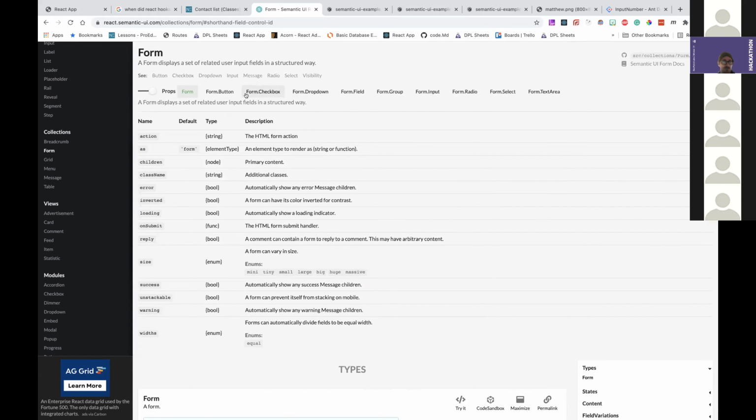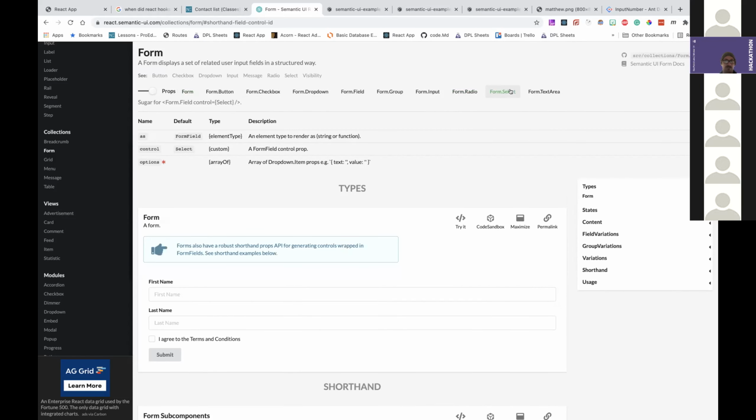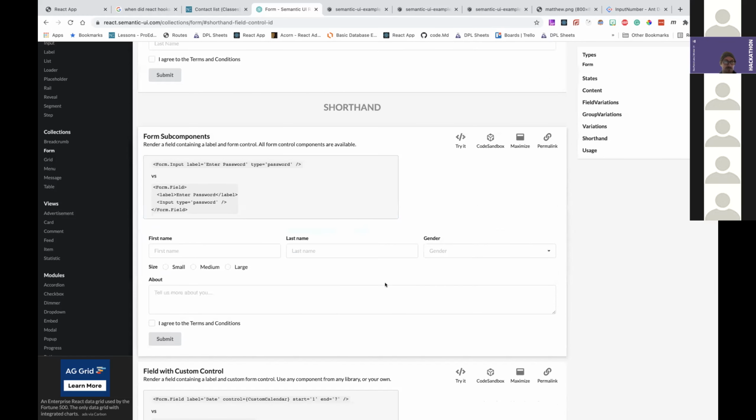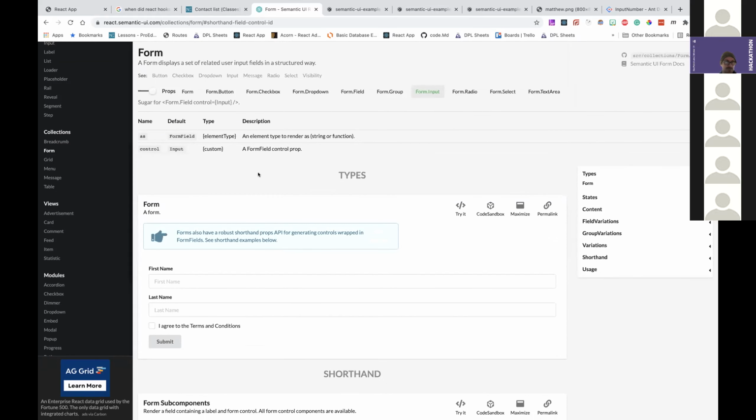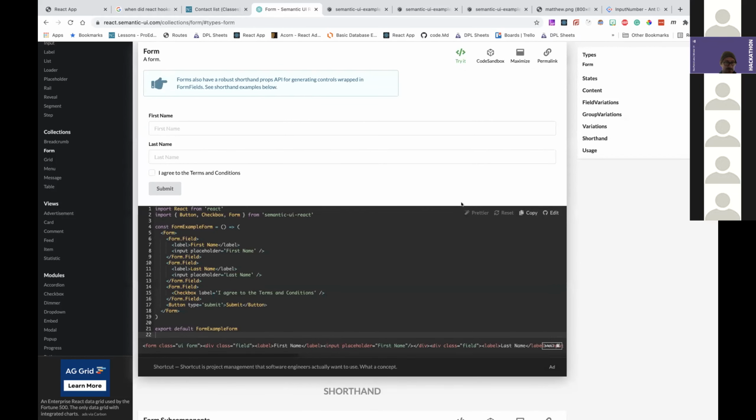Up here there's radio buttons, select, text areas. We want just some basic inputs. But man, the documentation on the forms is a little different. I might go off the notes a little.